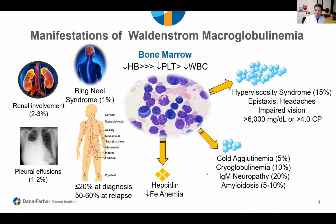So for this, I'm going to share my screen, and we're going to talk first about how Waldenstrom's manifests itself in many different ways. So this is one of the ways that we have to look into all this. Some patients with Waldenstrom's will have no manifestations of the disease at the moment of diagnosis. It will be asymptomatic or minimally symptomatic, while other patients over time might become symptomatic or be symptomatic at diagnosis. As most of you do know, anemia is a very common presentation, hyperviscosity and neuropathy as well, and there are so many other different clinical presentations for patients with Waldenstrom's.